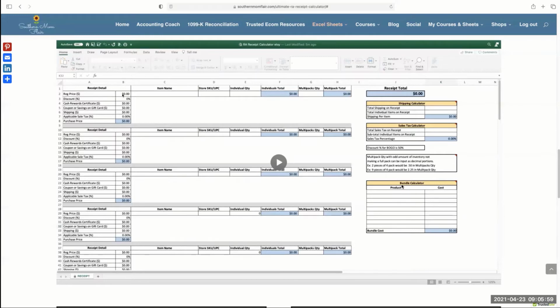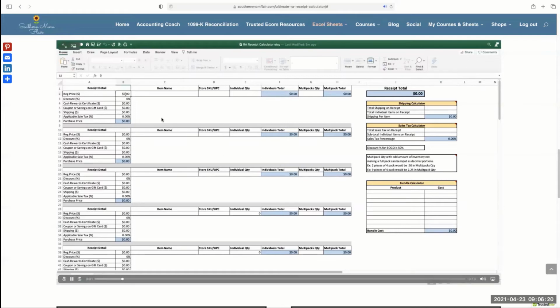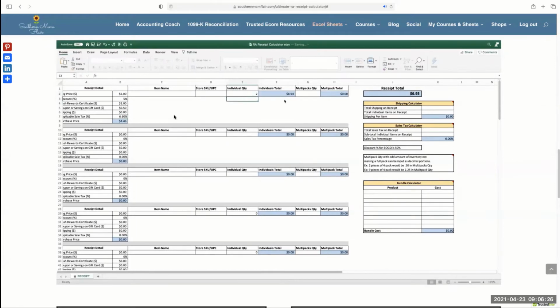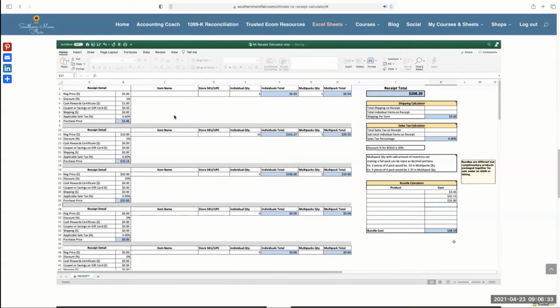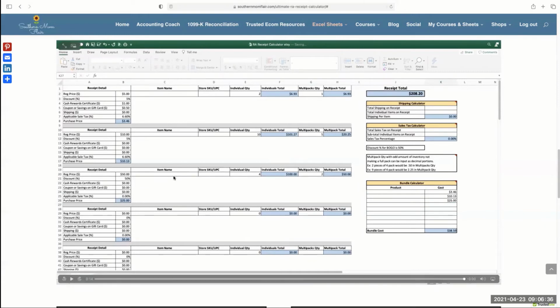Same thing happens over here when we're doing the bundle calculator. I'll show you in just a second, I'll run this little 15-second video, but it's going to add the totals that are going into these in the example, and they'll put them over here to give you a total cost for your bundle. So let's watch that really quickly. You can see it's running over here. Okay, so that's the video on the website.